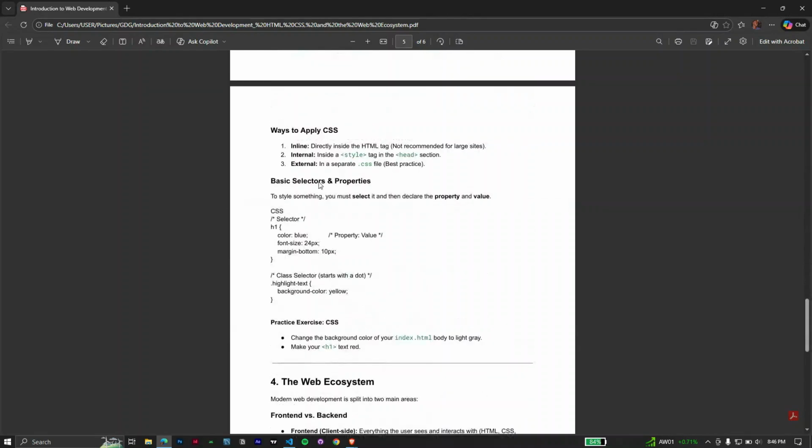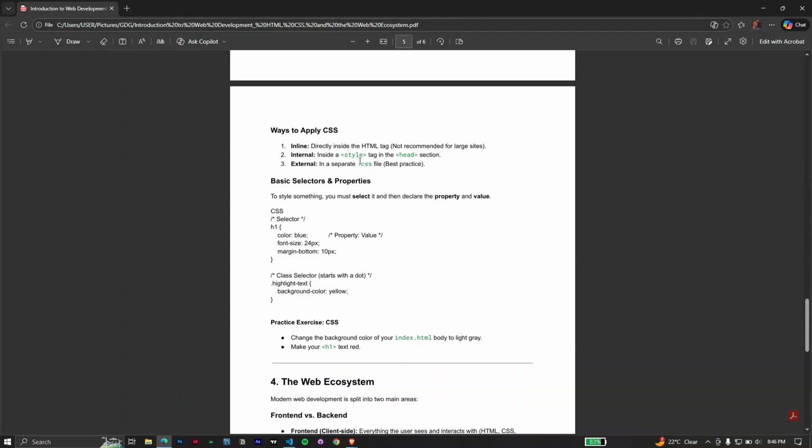So how do you apply CSS? There are several ways. That is inline, where you directly type the styling inside the HTML tag, but it is not recommended for large projects unless you're styling small elements. We have internal, that is inside the style element in the head section, and then we have external.